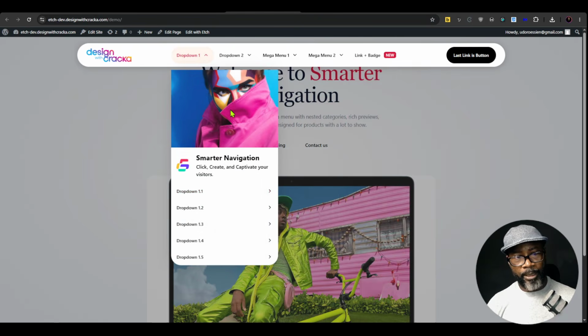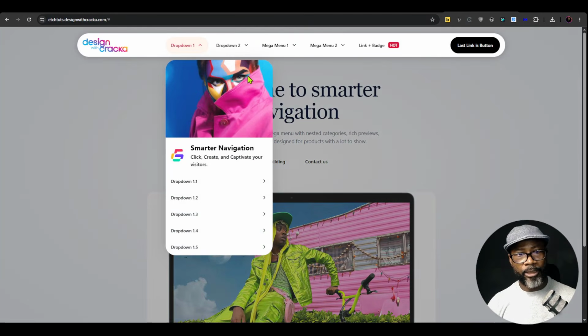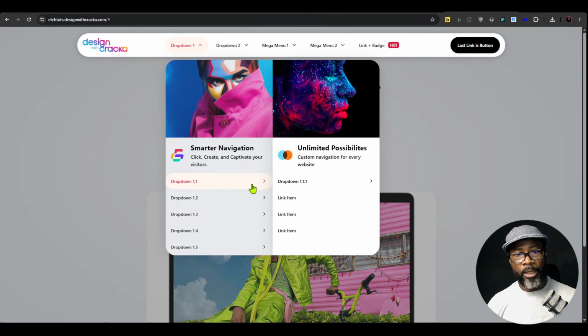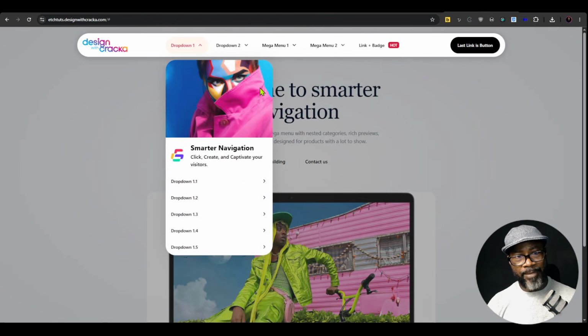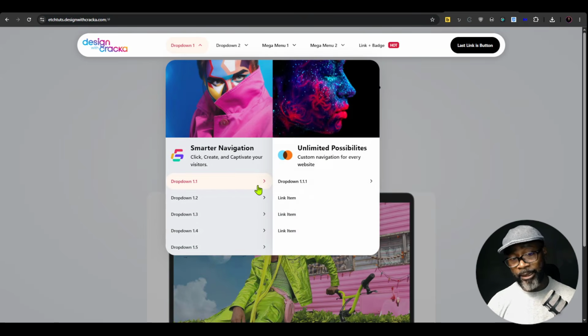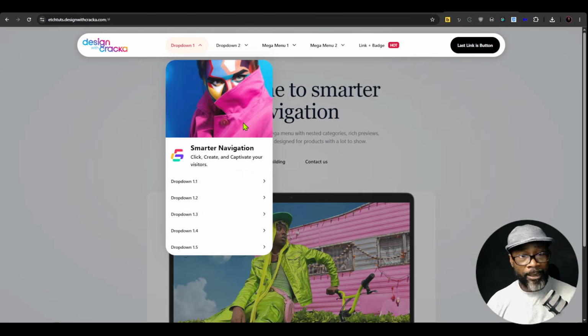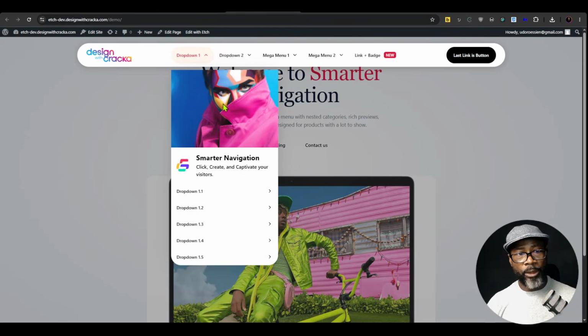Okay, so there's something. The top of this is not rounded. If you look at this, the top is not rounded, and that's because the nestable drop down has this image in here, and it is not set to overflow hidden, because you can't actually do that. It's a nestable drop down. It flies out, so you can't overflow hidden it. So what we need to do is to set the same border radius to this. So how do we do that? We have to set it on the container that has that image.